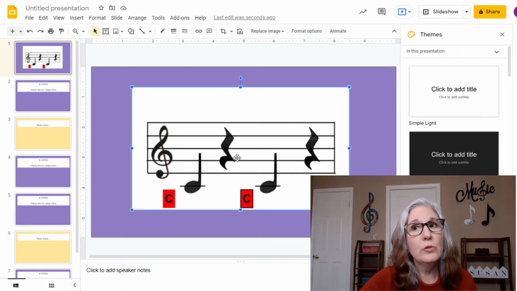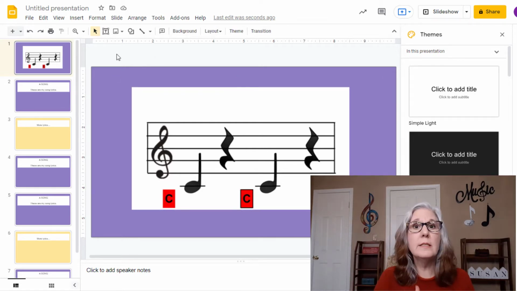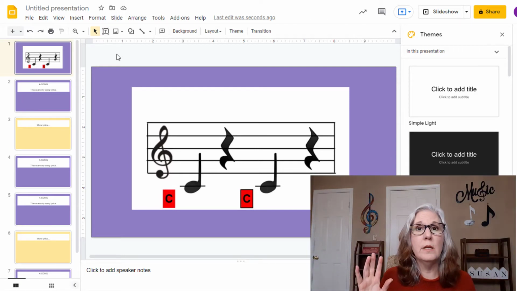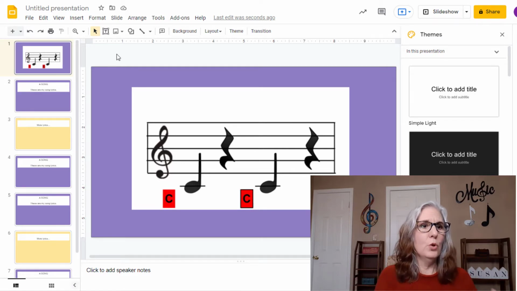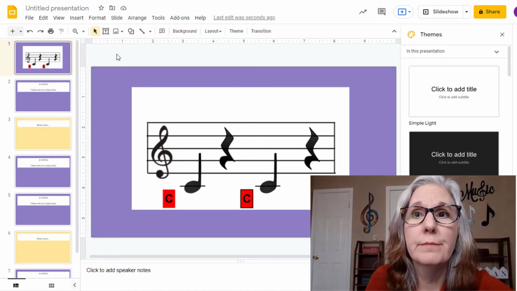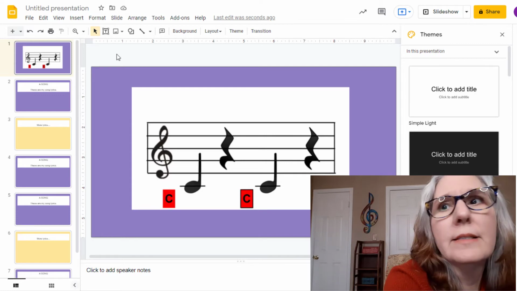So here's a little tool. If you don't know about this tool, it's called the snipping tool. Now, this is something you can use anywhere on a Windows PC. It doesn't need to be in Google Slides. It could be on your desktop. It could be something you saw on a web page, anything that you wanted to snip. So if you're not aware of the snipping tool, it is the Windows button, the Shift key, and S.